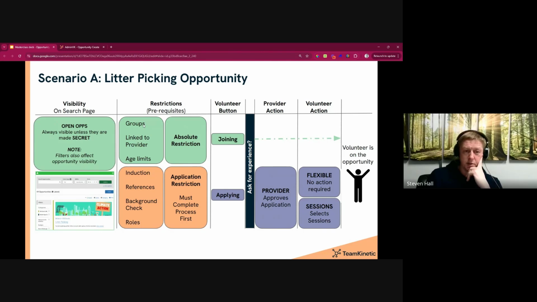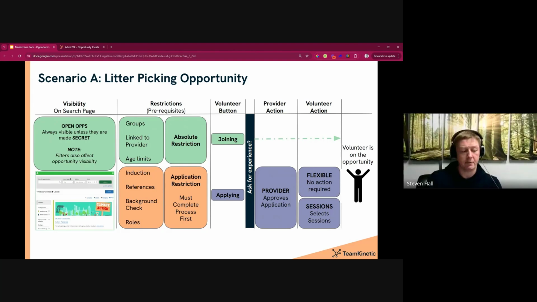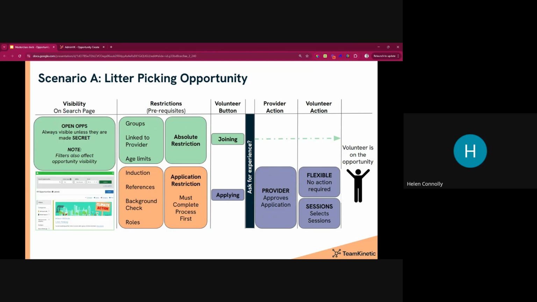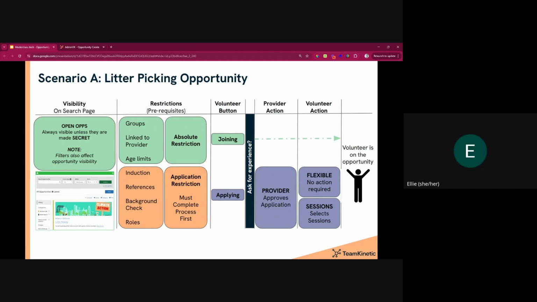Next one is restrictions. Would you restrict it in any way, you think? Maybe age. So what's your thinking? Expanding that for me. Depends if it's lone working or not. Sorry? Lone working. Ah, yeah. That's a good point. You quite often get lots of litter along roads as well. So from a safety point of view, you might want extra consideration around that.